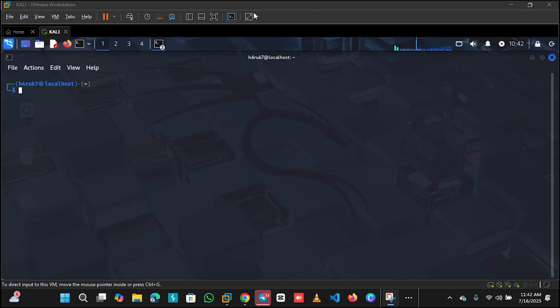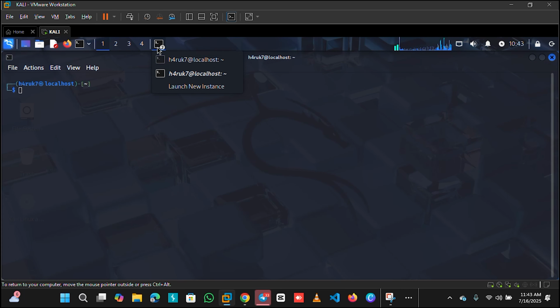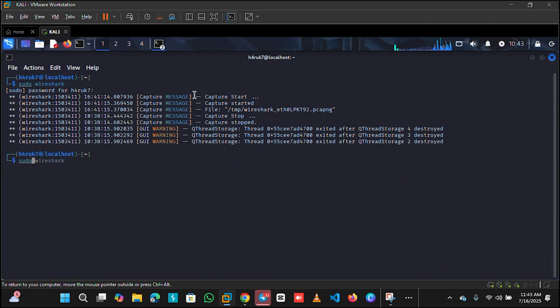Right. So first of all, we open Wireshark so that it's turned on and we can carry out those scans and get better explanation. So we do sudo wireshark, and we input our password.